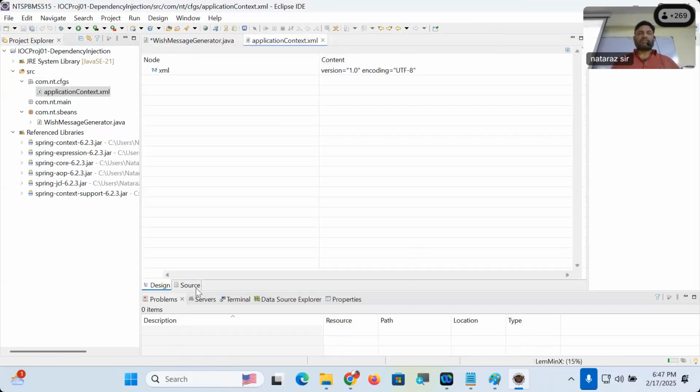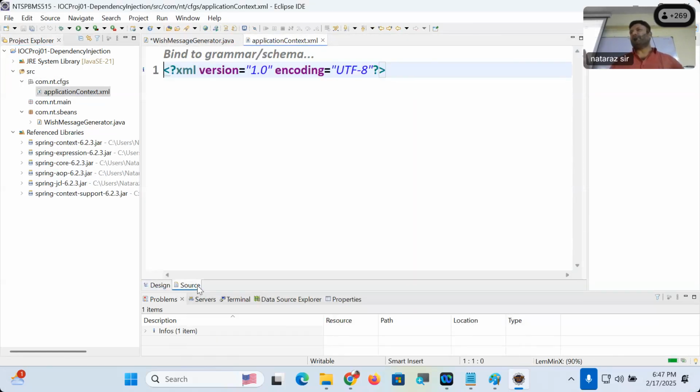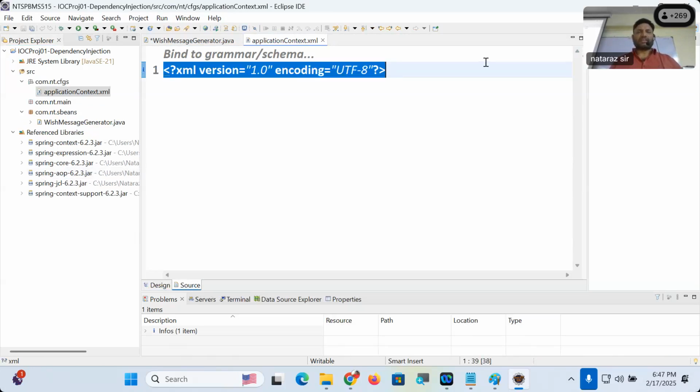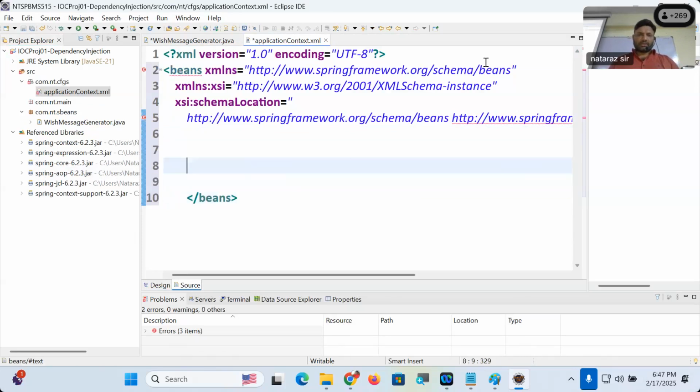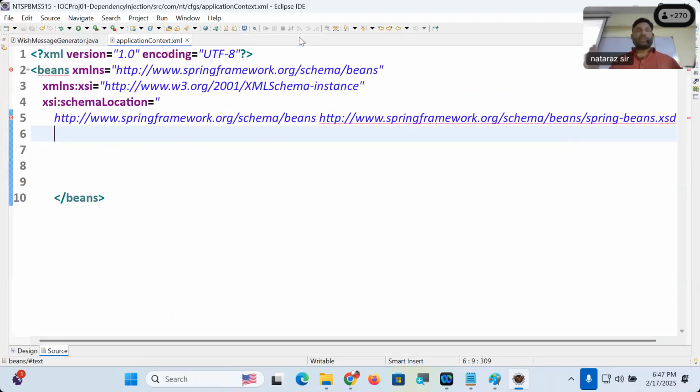We got the XML file. Only the basic tag is coming. So there you select this entire one, paste, with the opening beans tag and closing beans tag. One or two red marks will be there. XML file red marks, just ignore. Don't think much. Are you getting my point there, guys? I'll write down the procedure. We'll complete this XML file later.